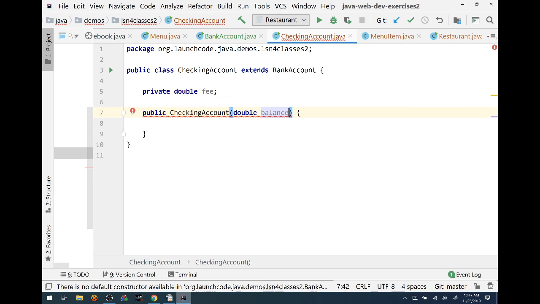I got to get that value from somewhere, right? Do I need an account number? That's a little trickier. We're not setting the account numbers, right? For our conversation from last week, we actually let those account numbers just be set automatically for us. So I'm not setting those account numbers. So we don't need an account number, but we probably do need the fee.